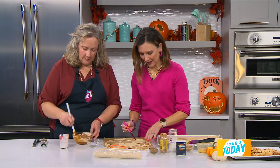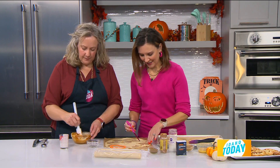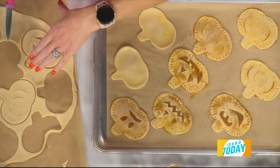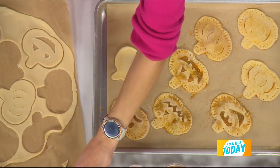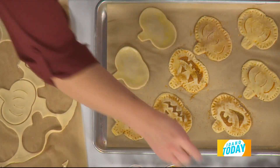A cute little jack-o-lantern has been cut — the triangles aren't perfectly matchy-matchy, but it's going to taste the same. Once your pie crust is at room temperature, punch out your shape, then stick it back in the fridge while you're mixing up the pie filling. As you can see, it took maybe a minute to make.